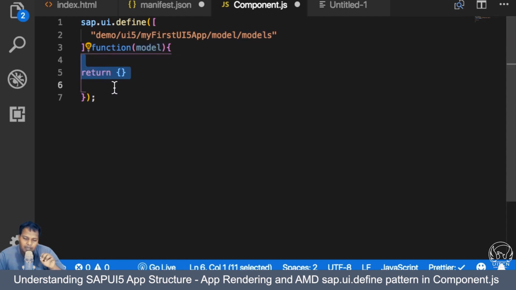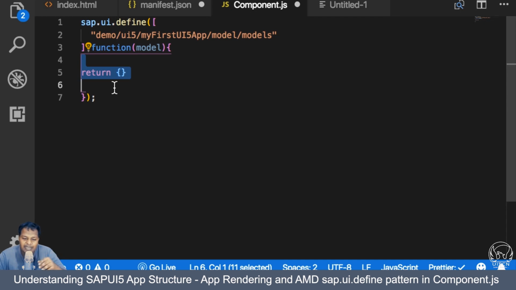Now if you are not catching this, don't worry, because over time we will come back to it again and again, and you will see the same pattern repeating in every component, in every controller, and everywhere, even when we define the UI5 library.